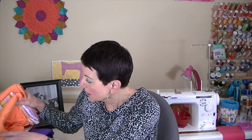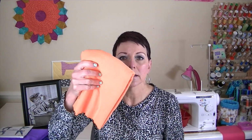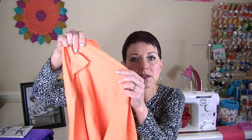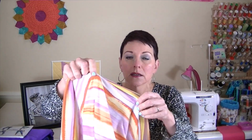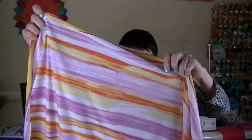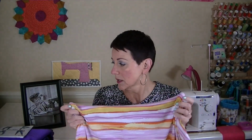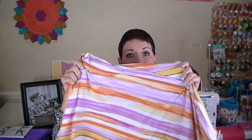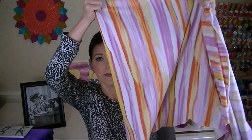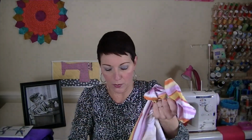And here it is. The color blocking, one of the colors is going to be this orange cotton knit, which is so super comfy. It feels amazing and it's so comfortable to wear. And then the other color blocking option I'm going to do is this multicolored fabric with orange and yellow and purple and white. And on the shirt, there'll be a block here and a block here of this stripe, and I'm going to have one stripe going this way and then the other stripe going that way. So I thought that would look really neat, so we will see.